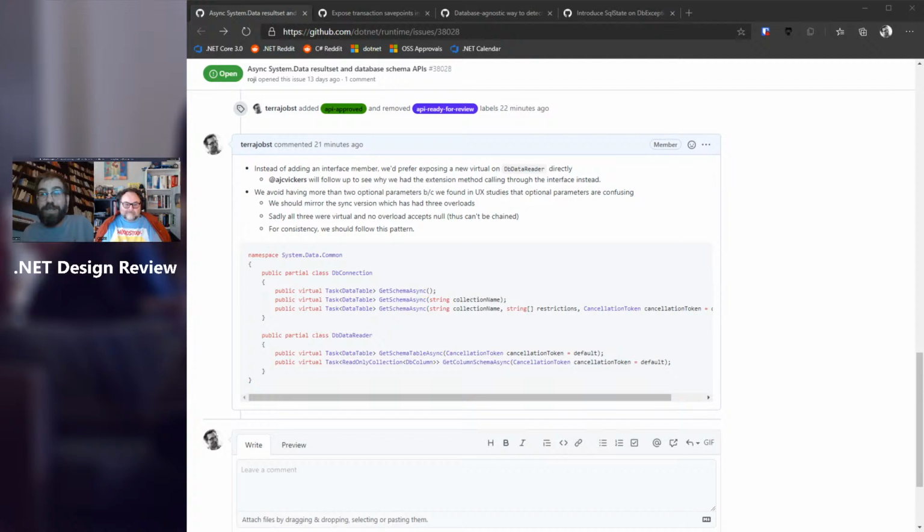That's not so. With your logic, we should never have introduced async at all in ADO.NET, because Oracle is there and it is not doing it. I'm just saying that if we're not going to make changes to ADO.NET unless there are actual providers implementing it three months later, then I agree with you. We should never take any more changes in ADO.NET, which is why I don't think that statement makes any sense. But if that's the statement coming from the BCL review people here, then they're basically saying don't change ADO.NET anymore, and that's fine. I'm happy to not change ADO.NET anymore.